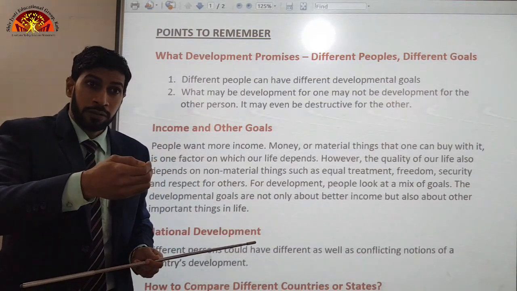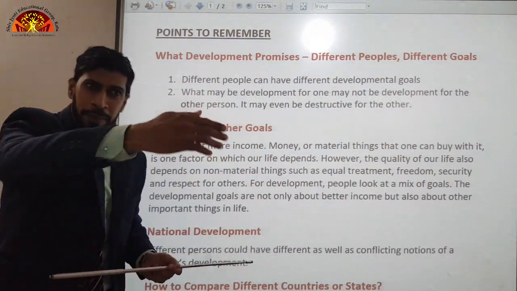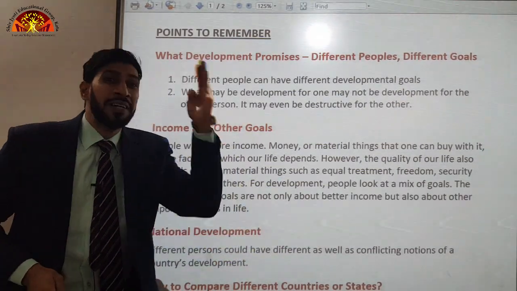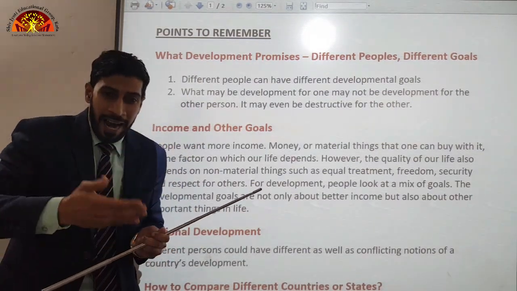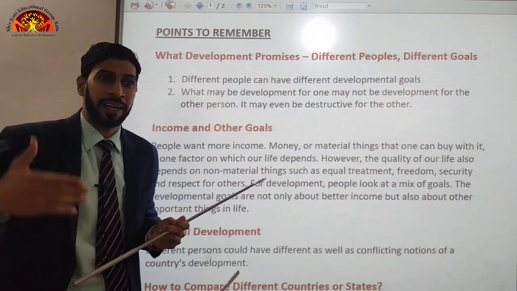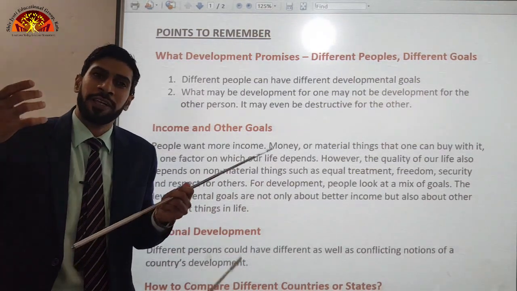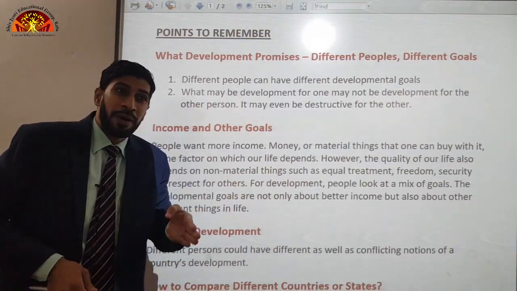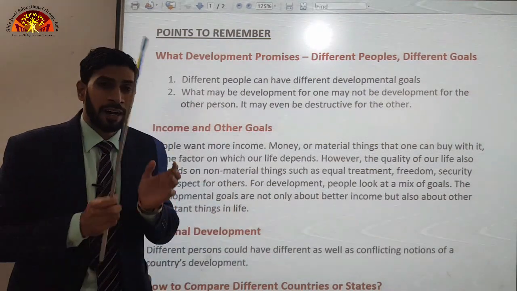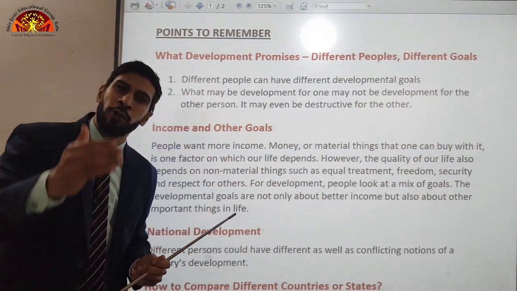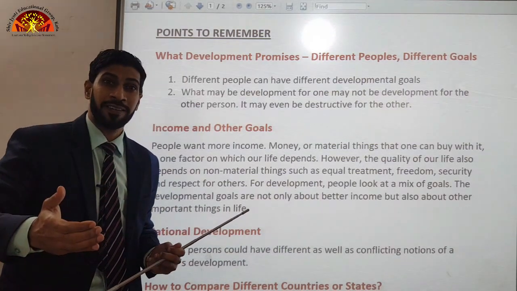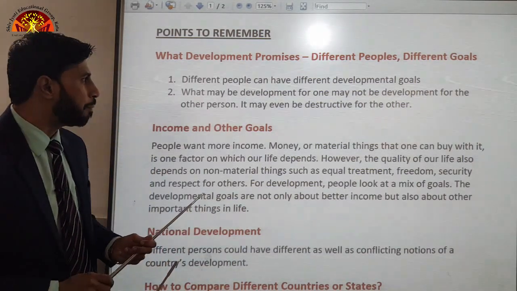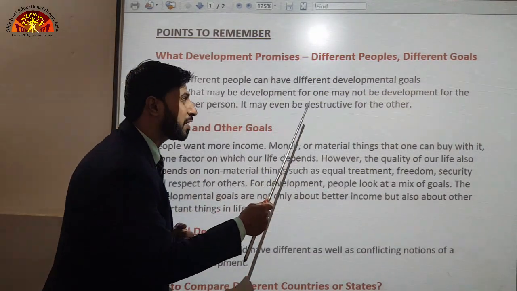But the people on the river banks जो वहां रहते हैं, the tribal people or the other people, they might not be happy because अगर वहां डैम बिल्ड कर दिया जाएगा तो पानी रुक जाएगा and how the other people जो नदी के उस पार हैं वो खेती नहीं कर पाएंगे and they will have lot of problems. So development might be for the government क्योंकि डैम बांधकर वो इलेक्ट्रिसिटी जनरेट कर सकते हैं. They can do lot of other things, but it might not be a development for the people who were there because of the river, because now that will be stopped. Okay, so this is just an example to tell you that it may be even destructive for the other.